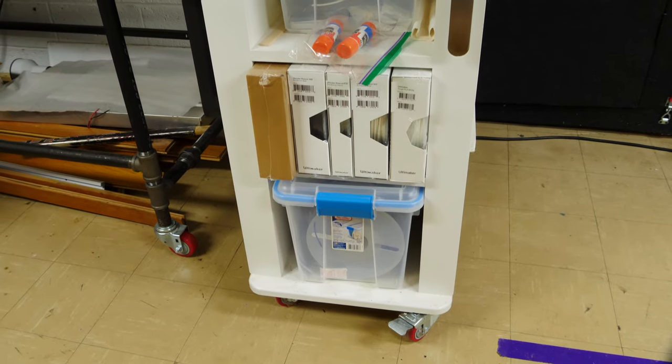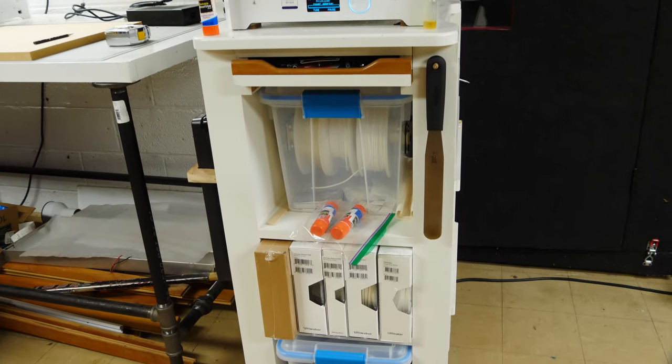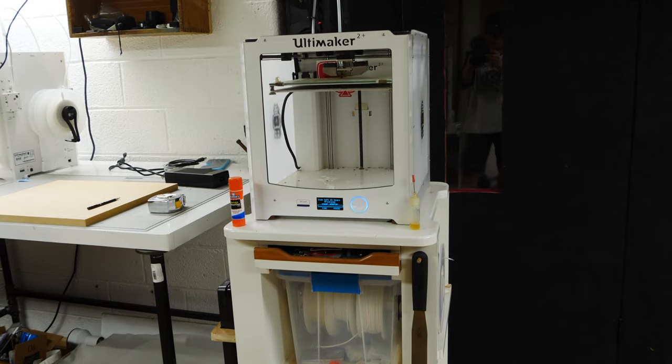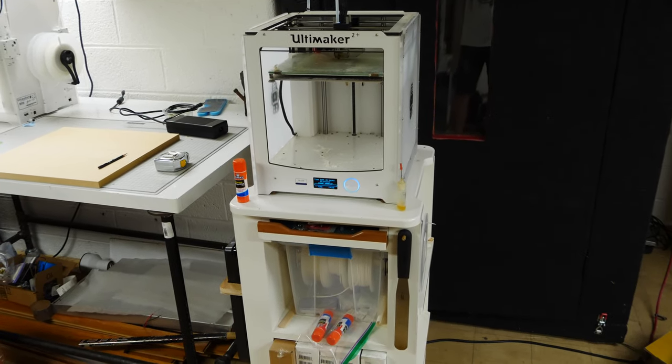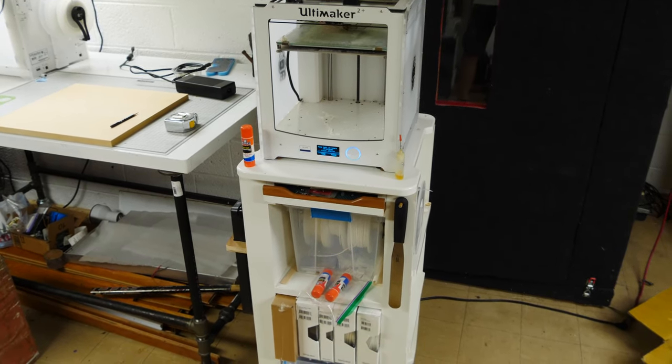This is my existing printer cart for my Ultimaker 2 Plus. It's got a gasket box at the top that I switch all my spools in and out of, and holds the power supply in the back where the spools used to be. And I'm gonna make something very similar to this for my new 3D printer.